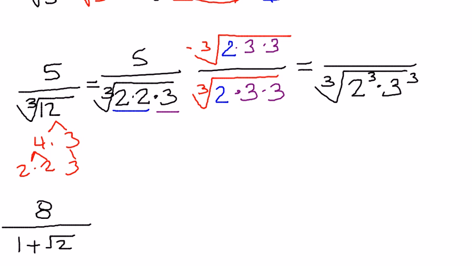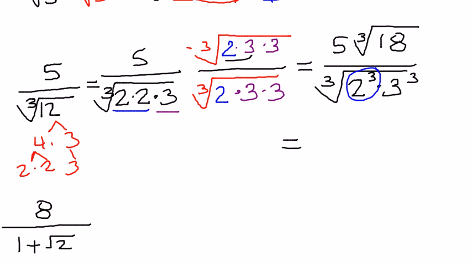Okay, in the numerator, I will have 5 times the cube root of 2 times 3 is 6, and 6 times 3 is 18. I can see that I won't have enough factors, enough of the same of any factor, to be able to get something to come out.